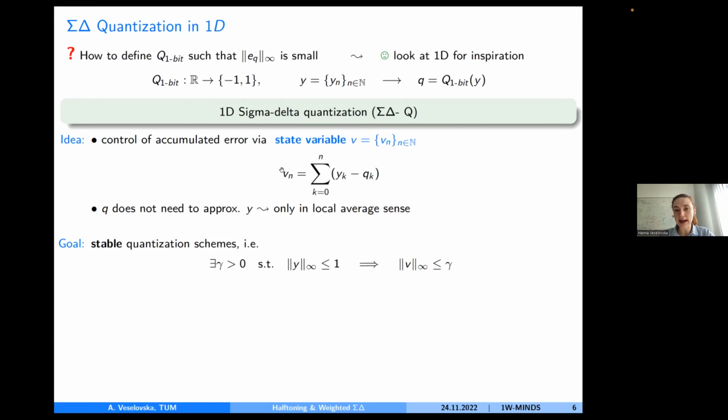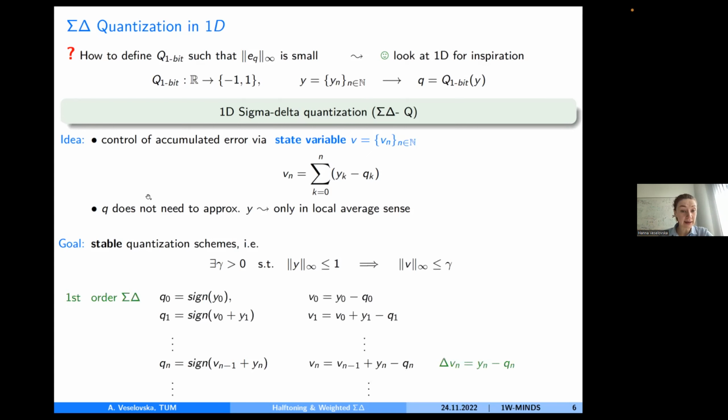Because you wouldn't like that the error explodes, okay? You would like that you accumulate some error, but this error that you accumulate is bounded. It does not explode, because then you might lose the connection between the true samples and the 1-bit samples. That's why the stability idea is very important.